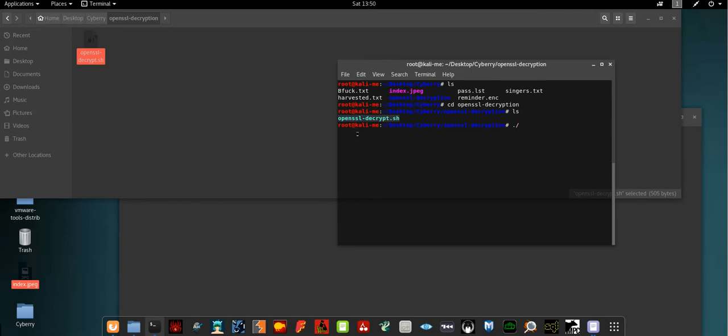I'm interested only in a decrypted file that has ASCII text.